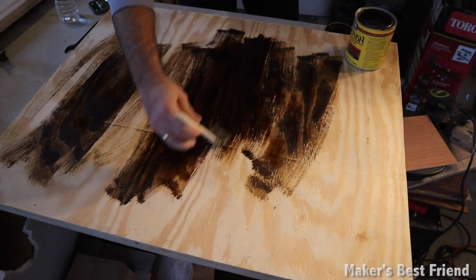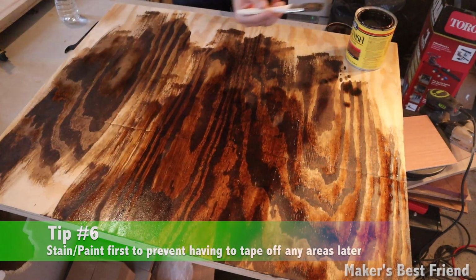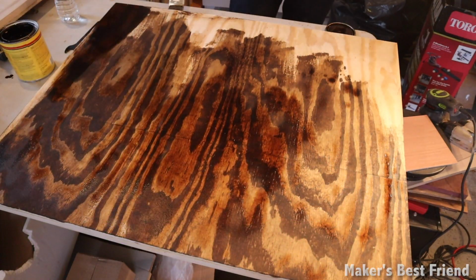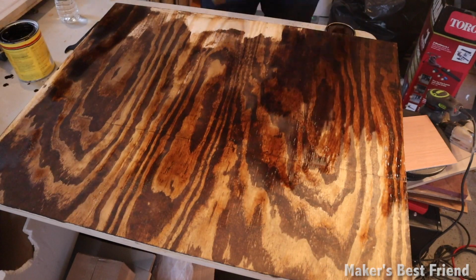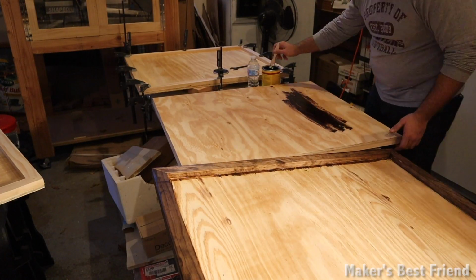Next, I went on to stain the back of the boards and all the frames before gluing any of the corks or the dartboards. This saves a lot of time from having to tape off the corks to ensure there's no spillover, so always consider the order of operations and how you're building your product.